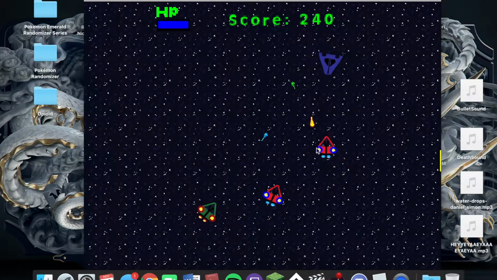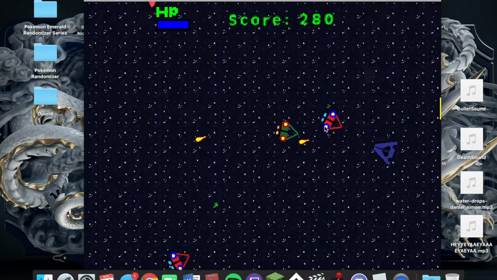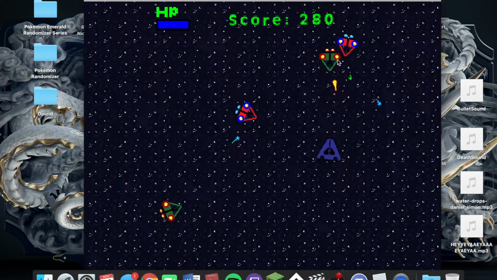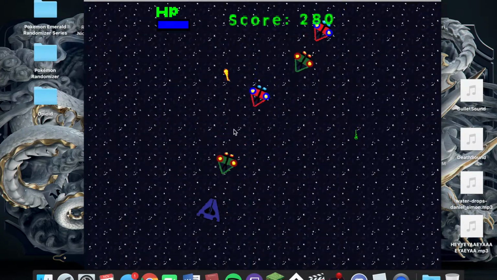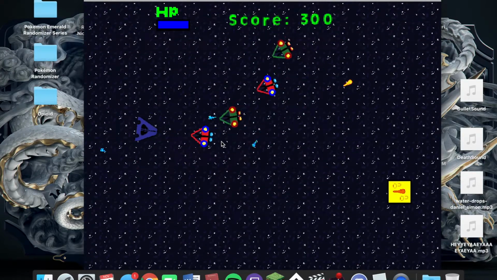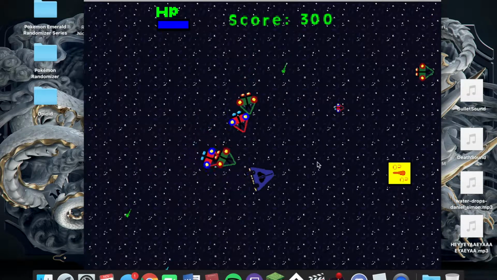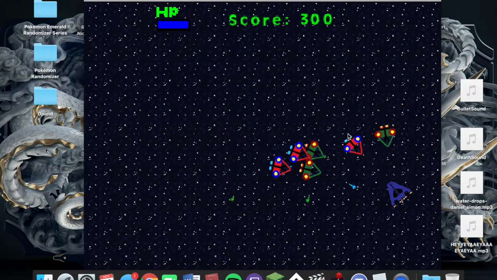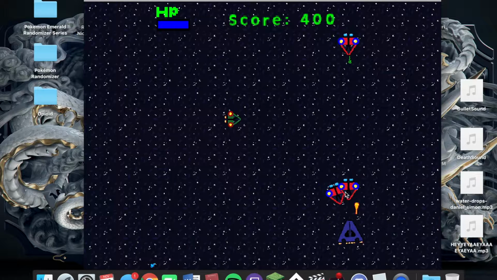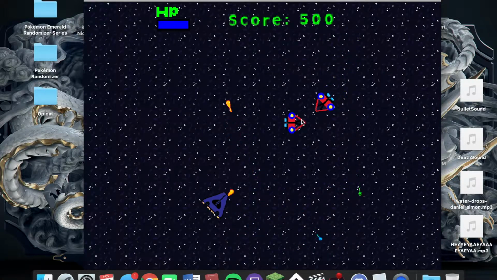So if I can find a power-up that you guys can see, because they spawn randomly across the map over a certain time, I can demonstrate. There's one. Come on, if I can get it, please, please. It's kind of laggy because I'm recording. If you notice, the enemies are getting 1 shot now. The green enemies are getting 1 shot, and the red enemies are getting 2 shot.